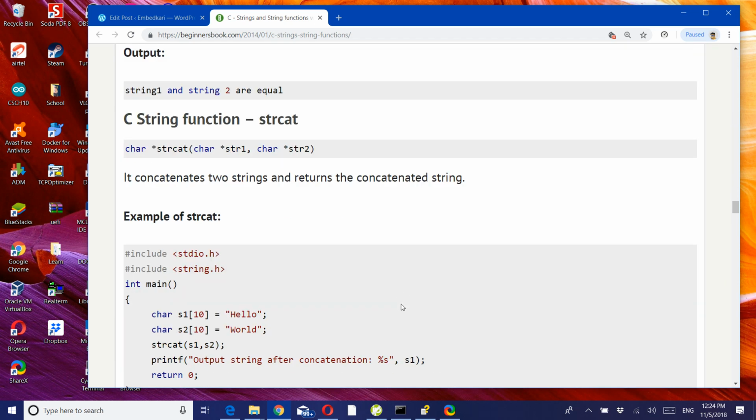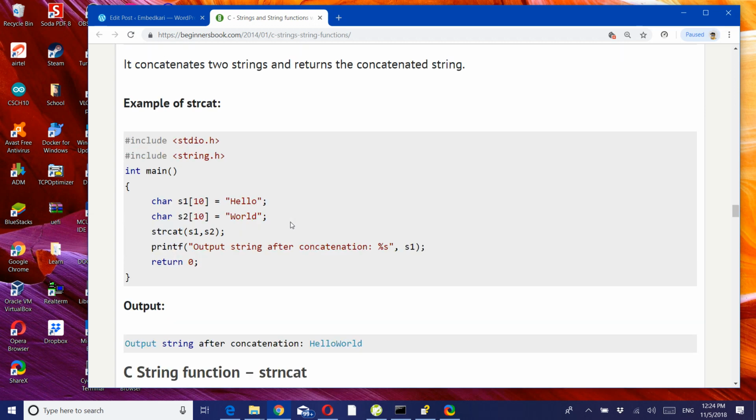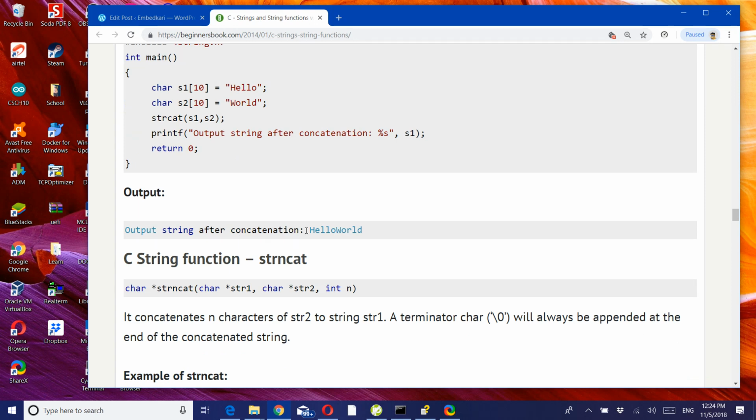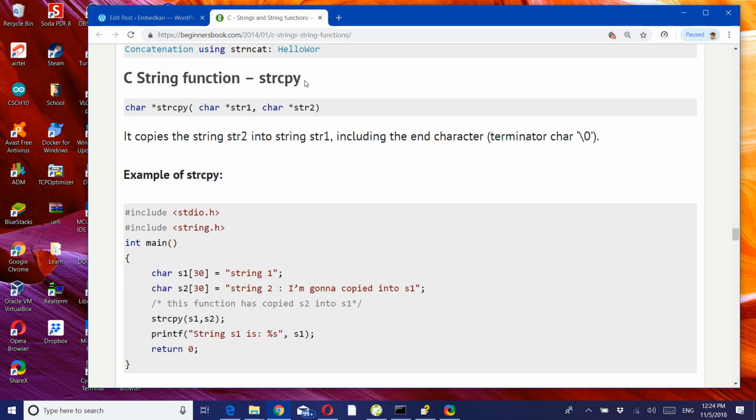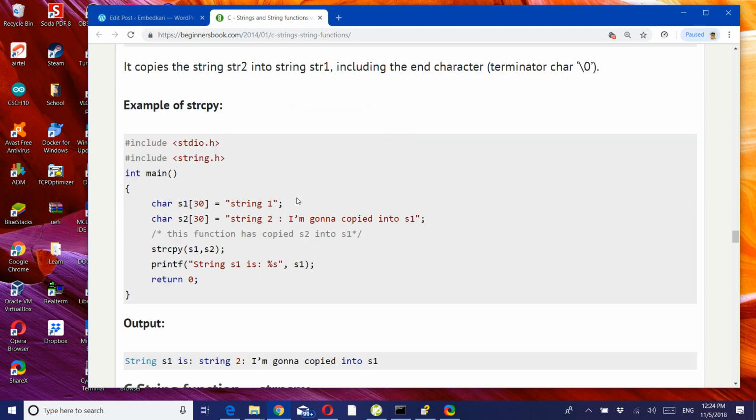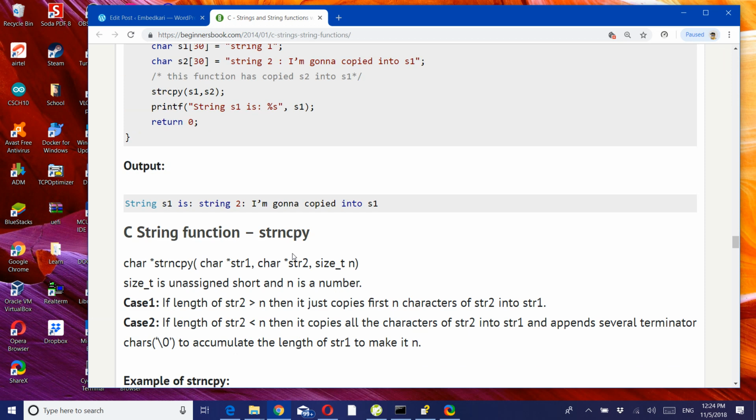Similarly, concatenation happens using strcat, hello and world, and the output you get is hello world. So this is the case in C, where for string copy we also use the strcpy library function, and those kinds of things.